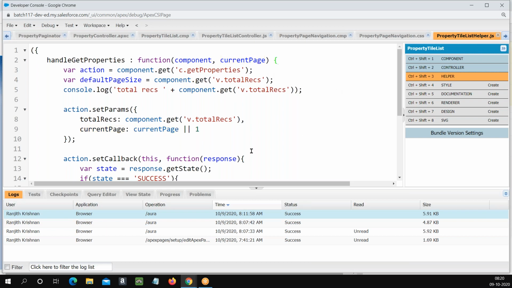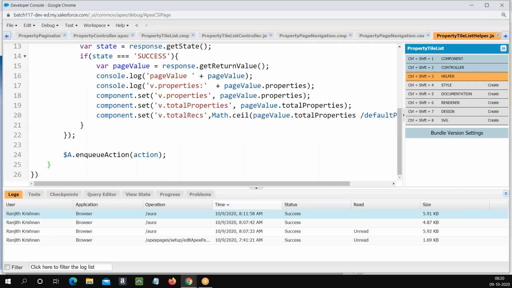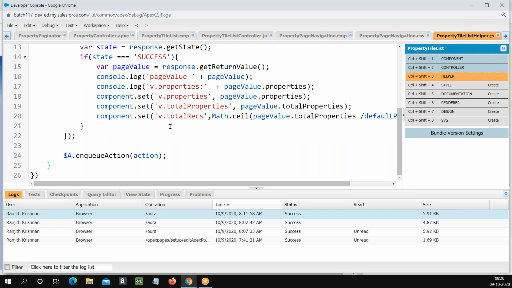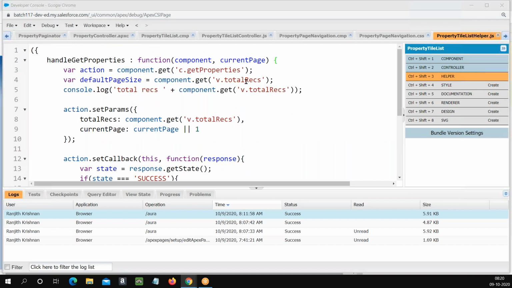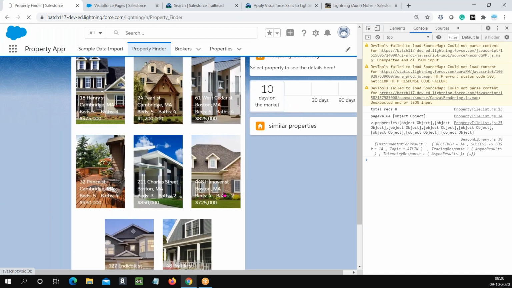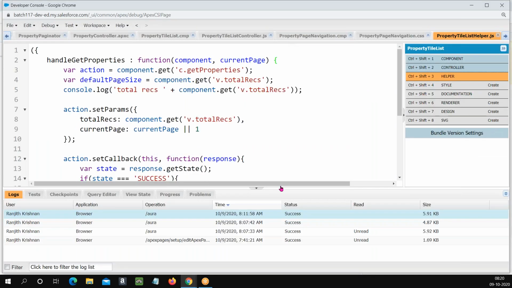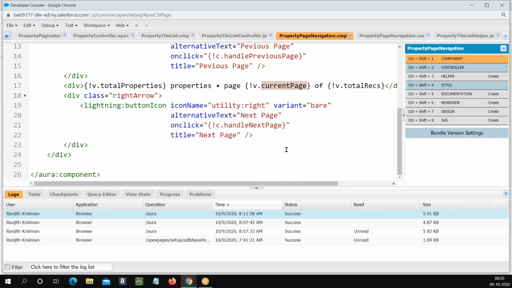Okay. Anything missed? And the page navigation, right? It should show up the current page value here.